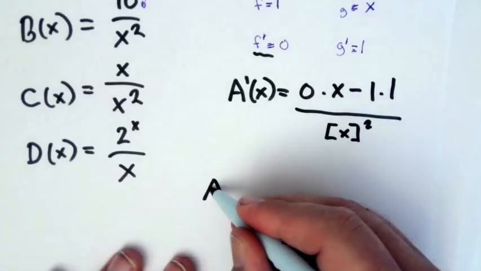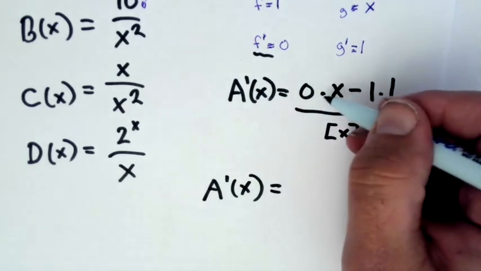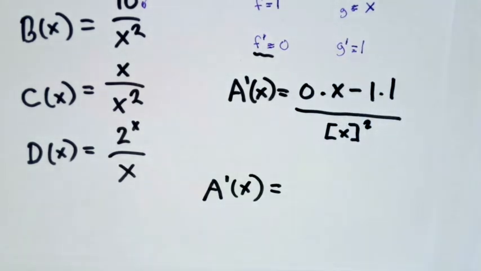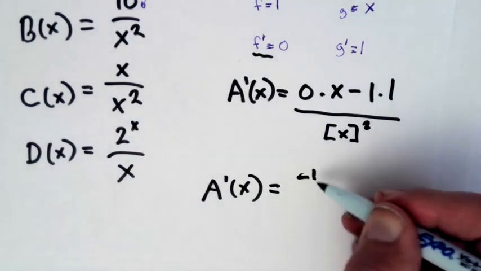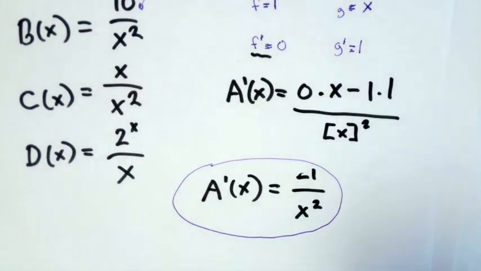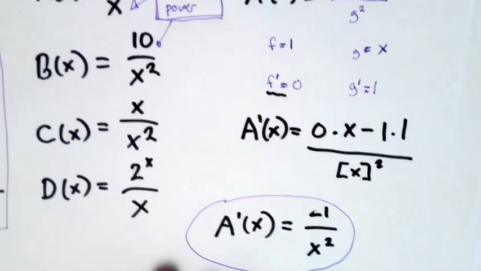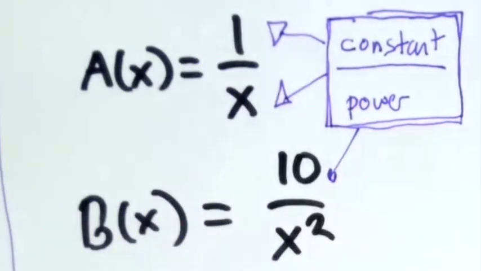Then I'm going to take a prime of x. Now I can clean this up a little bit, right? Because 0 times x is equal to 0, so why write it? Minus 1 times 1 is equal to negative 1, and x squared is equal to x squared. So if I do quotient rule and I take that, I get that answer. That's good, right? Now the question is, could I have done this a different way? Because when you do a derivative, it's good to think about whether you could have done it a different way.